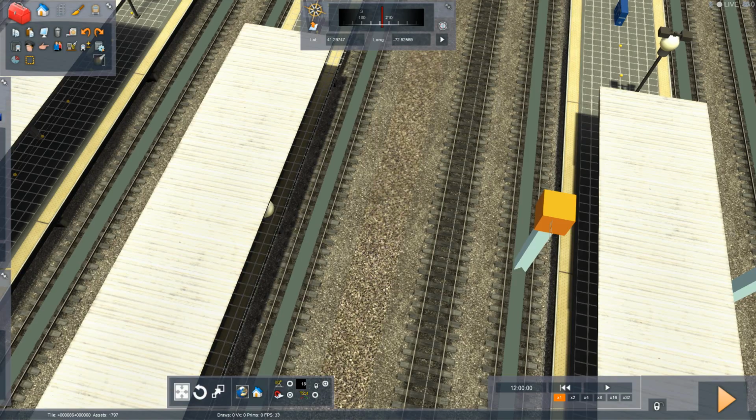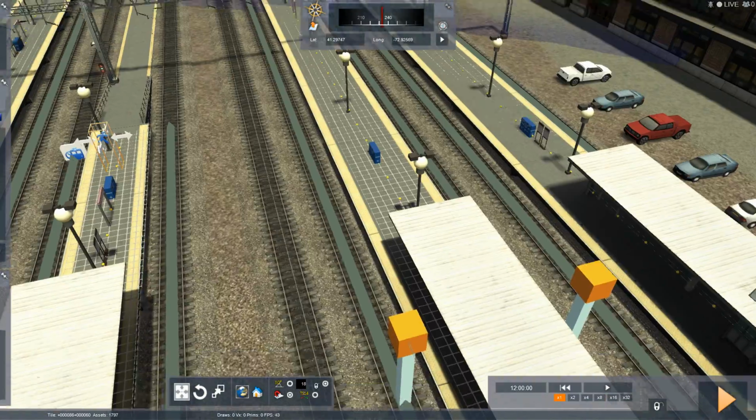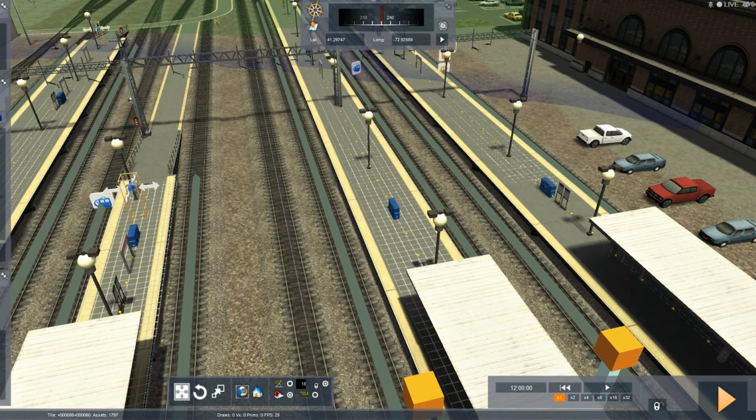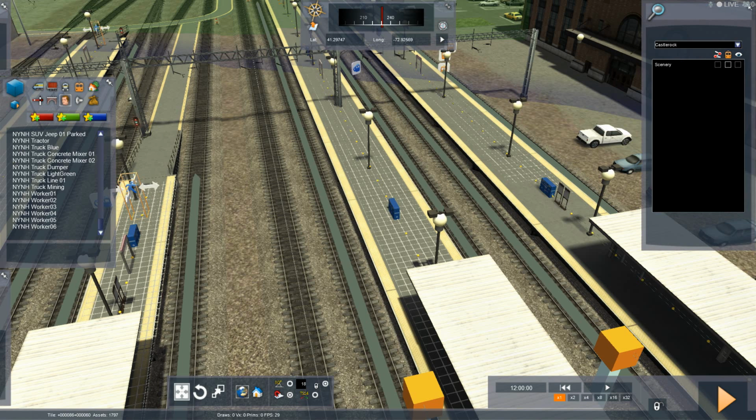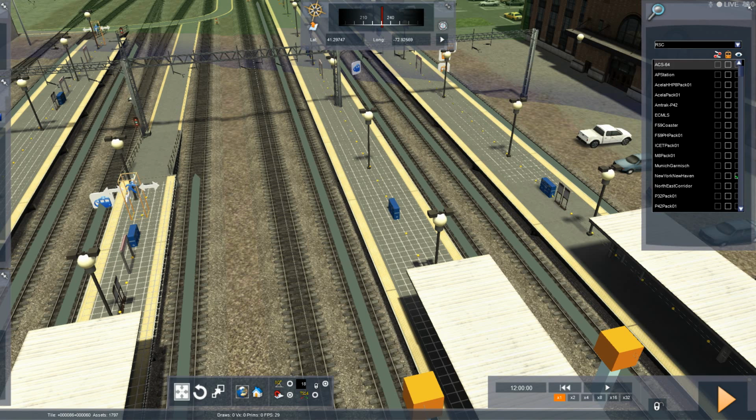So, to add your animated people on anything, you're basically going to have to look on the side and click on the little person's head, and you're going to see the whole list of selections. So if you want to select more people from a different section, click on Object Set Filter. This is the object definer, which means that it defines the objects of the location. Go into RSC, and you're going to have to click on the selection of your choice. This is for trains as well, so you're going to basically choose what you've got to choose.